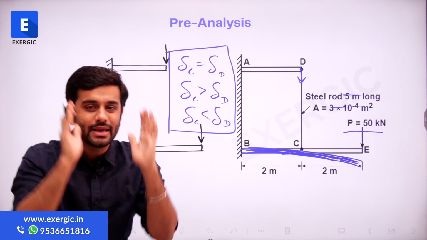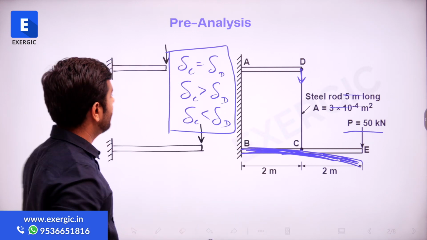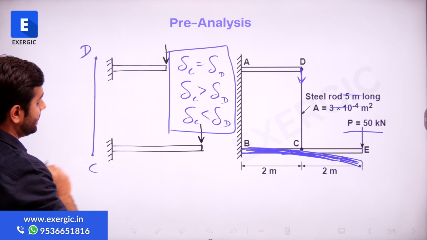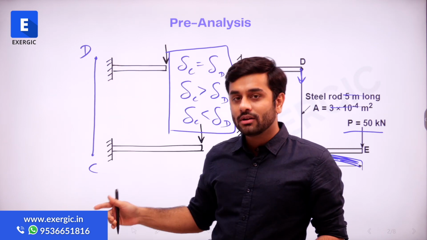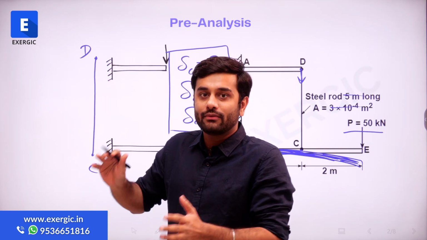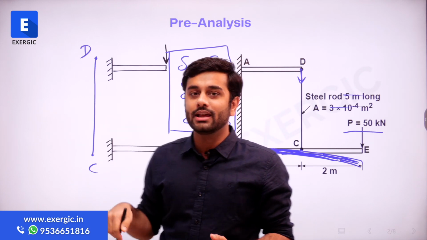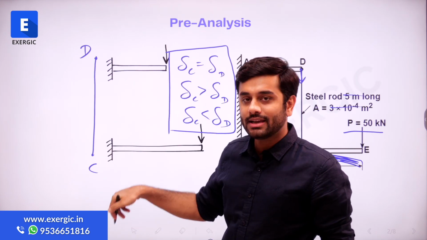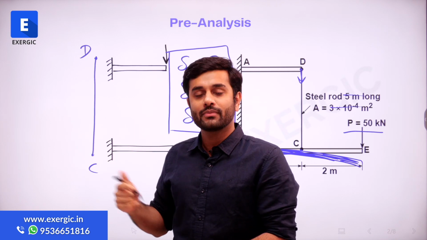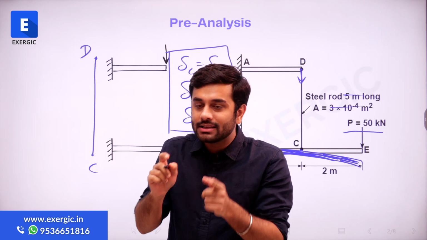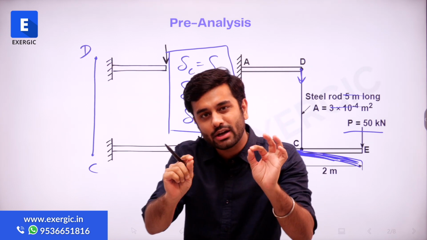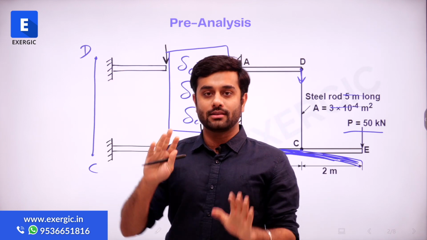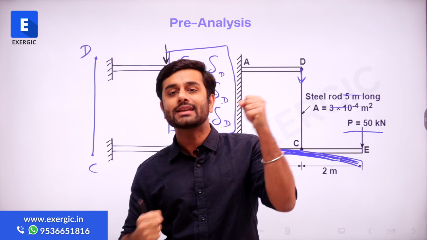Now think about the basics of deformation. If I have a certain rod here, suppose this is the same rod that we have, D and C. For this rod to transmit a force, if I want that a force F should act on this CD, what will happen? It will elongate, right? If a force F is acting on CD, it will definitely elongate. It is not rigid. Elongation means what? Elongation means the C and D. If I specifically talk about the tension, tensile elongation, which means C and D should move away from each other. It means they are getting tensed. It is tensile load, right?